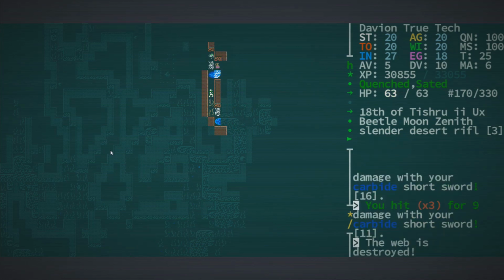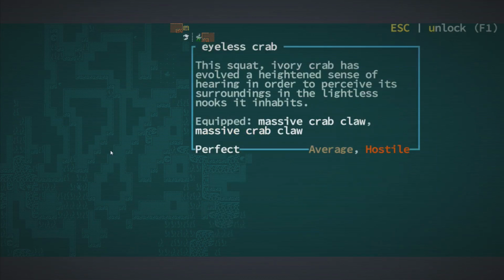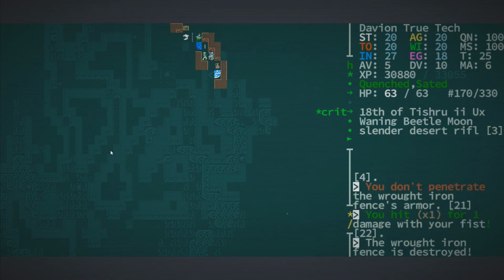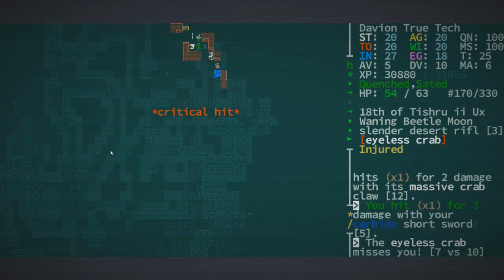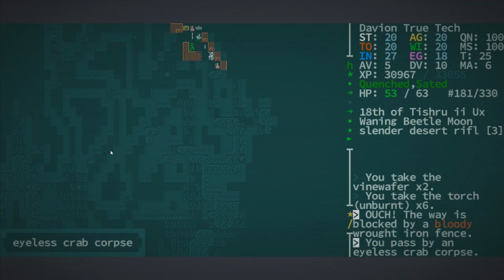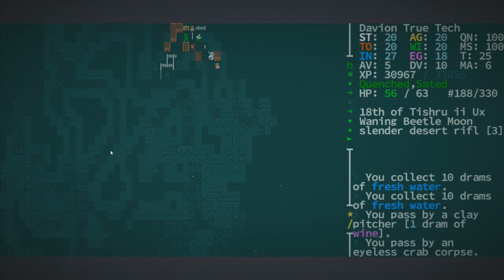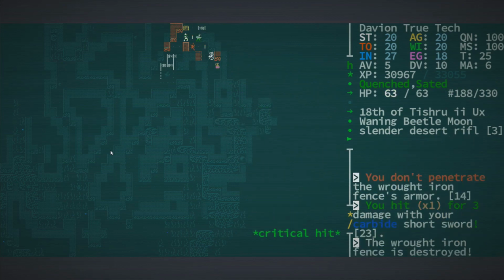Hey, fresh water. Why am I not picking up said fresh water? Get some experience about him. We'll get those, sure, why not? Oh, because there's hostiles around, maybe. I guess that makes sense. Oops, I guess I destroyed a pot on top of that. Oh well.